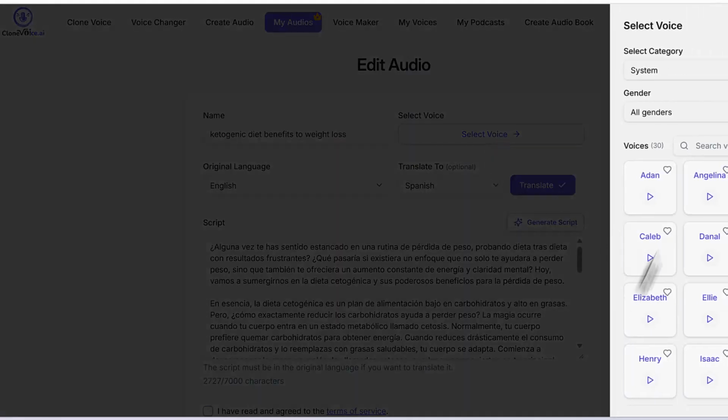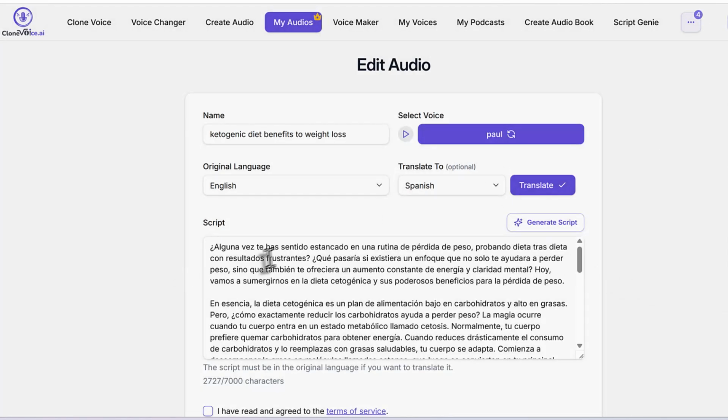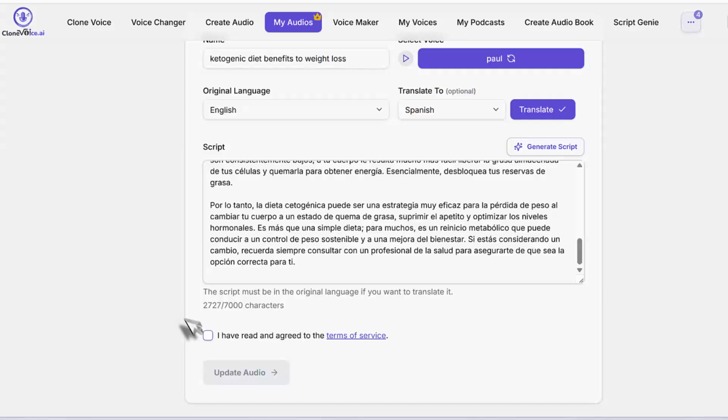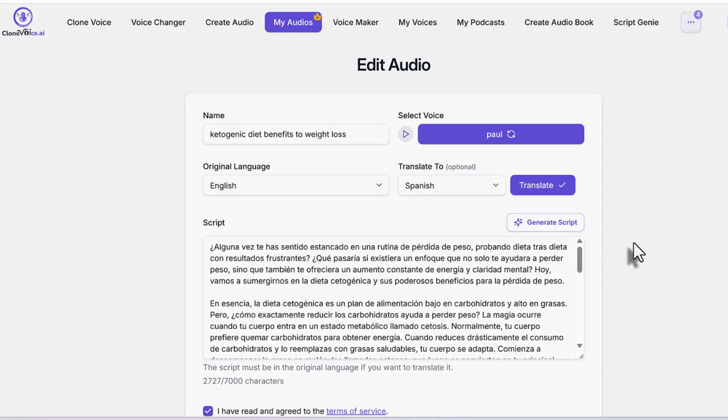And then you just go in, select the voice again, boom, boom, boom. There we go. Select the voice. And then there we go. Now I can make myself speak Spanish and dub my voice. It'll sound like me and it will be ready to go. And the beauty here is that I never have to understand or speak that language.